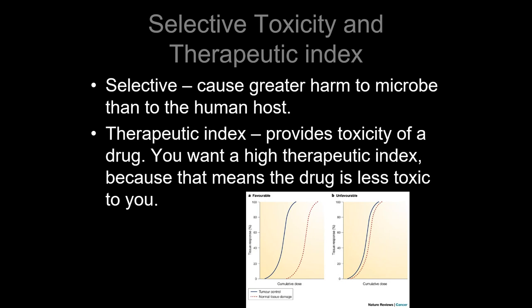Therapeutic index is essentially how safe is it for you to take. Like, salvarsan had a crazy low therapeutic index because it was just as likely to kill you as it was to cure you before you got to the point of death. So we don't use salvarsan to this day because it has a low therapeutic index. There are still drugs like chloramphenicol that we can give to people if we absolutely have to, but they still have a low therapeutic index. It's not ideally used, but sometimes we have to resort to drugs that do have a low therapeutic index.